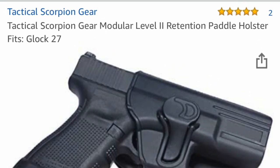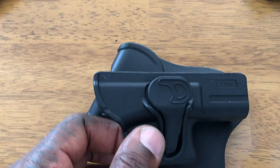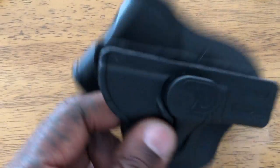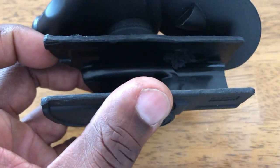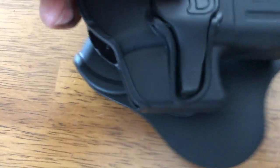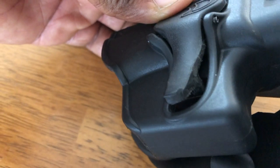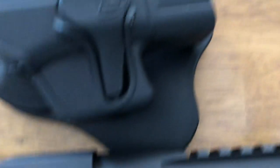So I bought this holster from Amazon for $18, and I did a little modification, including cutting up the top here and just a little bit of grinding on the inside. You can see here, I ground the inside just to give it space for the width of the Desert Eagle frame, as well as I had to adjust this here, cut into it a little bit so that it would fit the trigger well of the Desert Eagle.